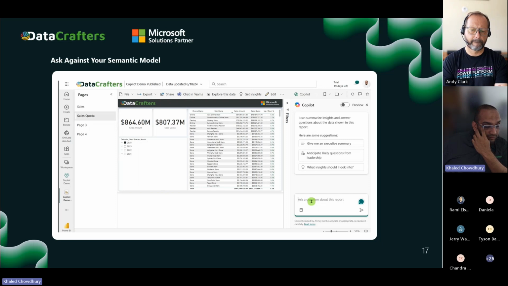Yes. One of the things as I was working on this, right? From a consumer perspective, I'll talk about nuances and things like that towards the end. But if you want to use Copilot from a consumer perspective, the simplest way to get it to give a good answer is to visualize, right? The moment you expose the semantic model, it is good for power users versus business users. You can walk into problematic scenarios, right?